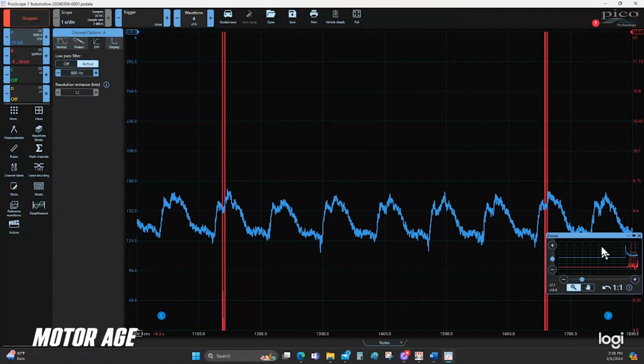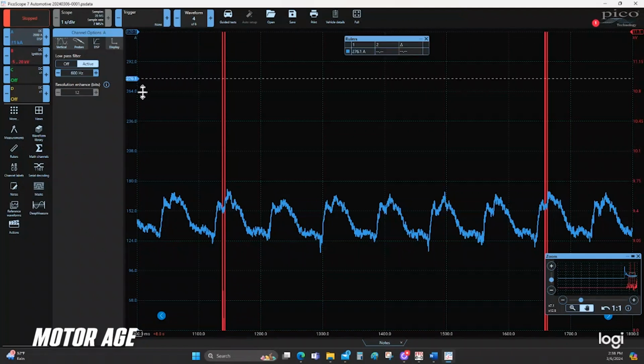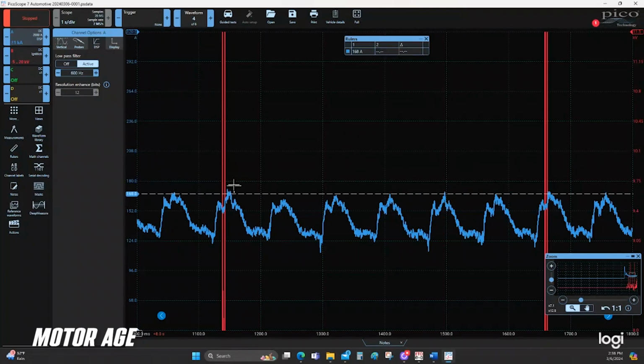By filtering, I got rid of some of the noise. We can see that every relative compression peak is basically of the same amplitude, indicating all 6 cylinders, 1, 2, 3, 4, 5, 6 cylinders have the same amount of mechanical load on the starter.